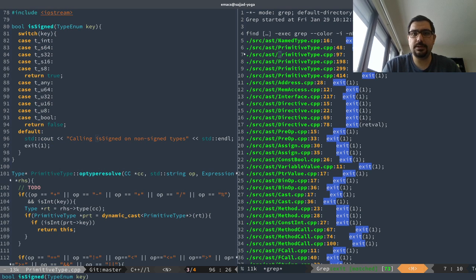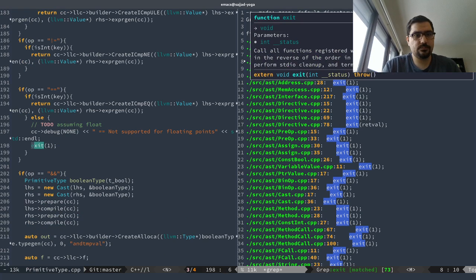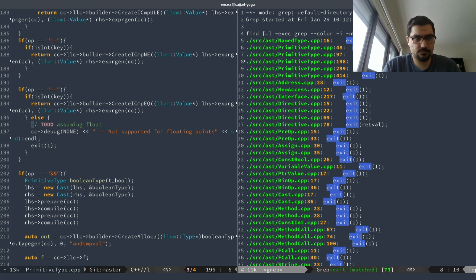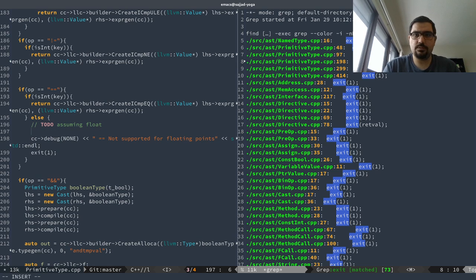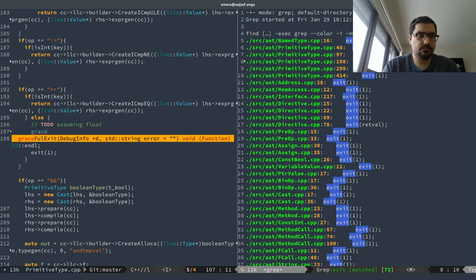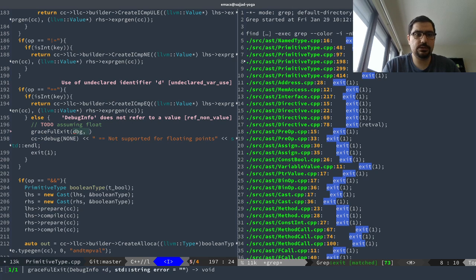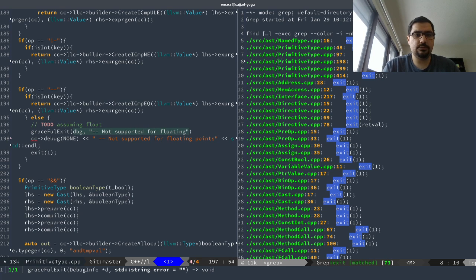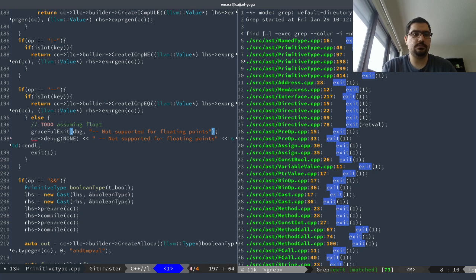Let's leave that one be for now. Okay. Graceful exit, dbg, not supported for floating points. Right.